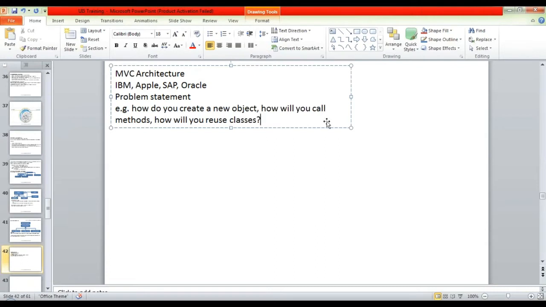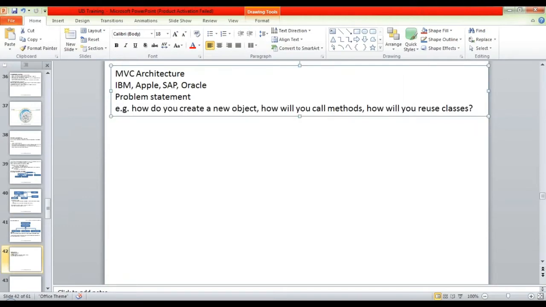So these were the common problems every company faced, right? Whenever you are in any project, there are some problems which you always face, common problems, right? So when object-oriented principles were applied, every company started developing with their own style. But more or less all of their problems were the same.